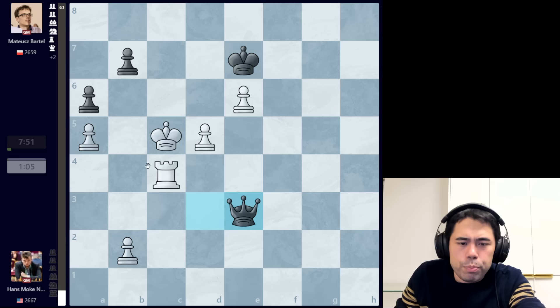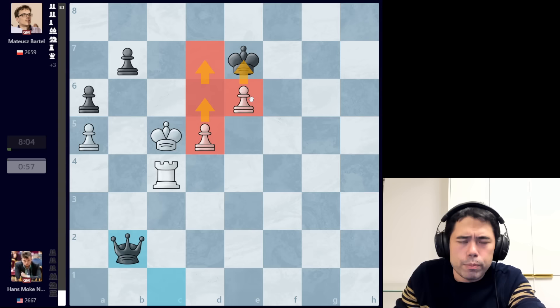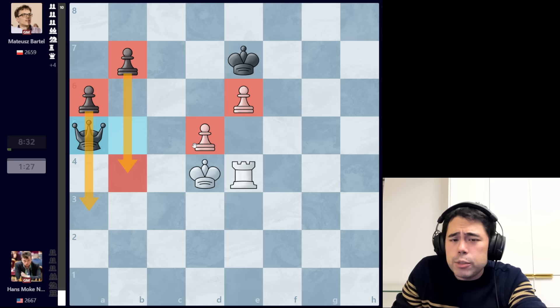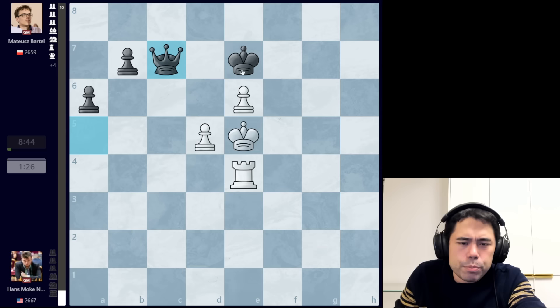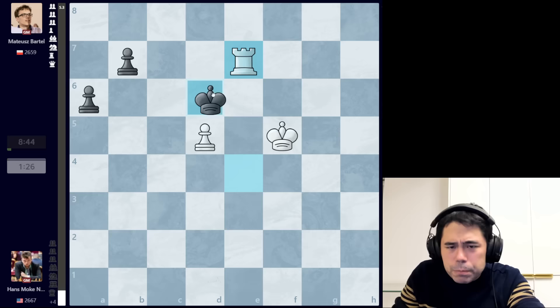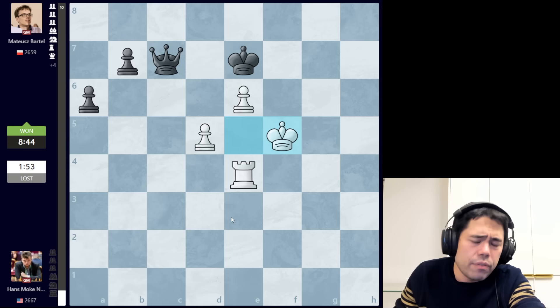We get rook c1 played by Hans, queen to d3 — threatening to check the king on e3 or c5 and attack the rook on c1. We get rook to c4, queen to e3, rook to d4, and now queen c1 back checking the king on c5. Hans plays rook c4, we get queen takes b2, and now black has collected an extra pawn on the queenside. White still cannot push the central pawns without losing material. Hans plays rook e4, queen to b5, king to d4, queen takes a5, and king e5 — at this point it's all but over with the two pawns blockaded. Hans chooses to play on a little longer: queen c7 check, king to f5, and Hans decides to resign.